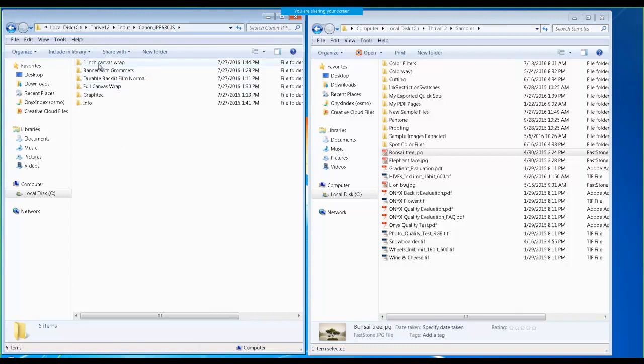You'll notice when I copied and pasted or dragged and dropped into my 1-inch canvas wrap hot folder, the file was here for a moment and then it left the queue. That is because the hot folder processes the data, just as our RIP processes the data of the quick set, and moves it to the work directory. So in the end, my hot folders are empty, they're flushed because the processing has taken place.